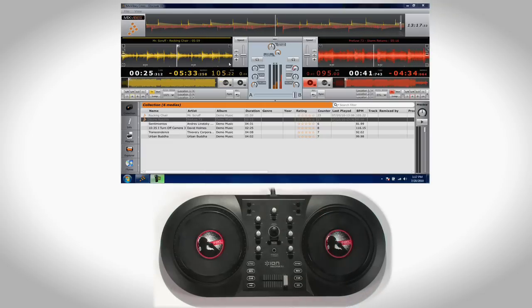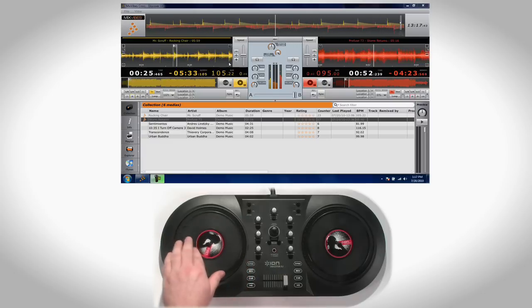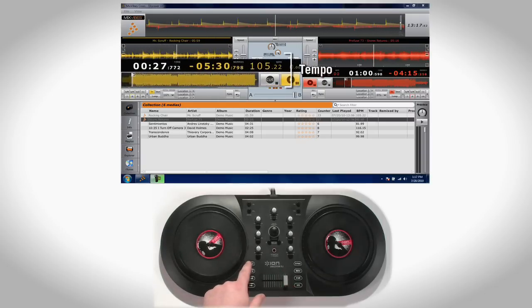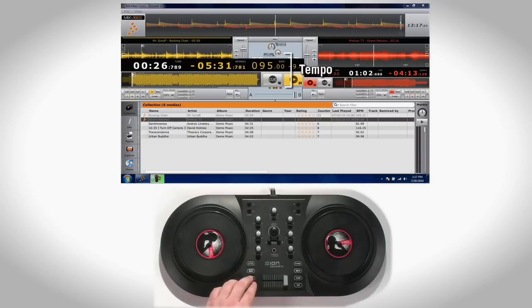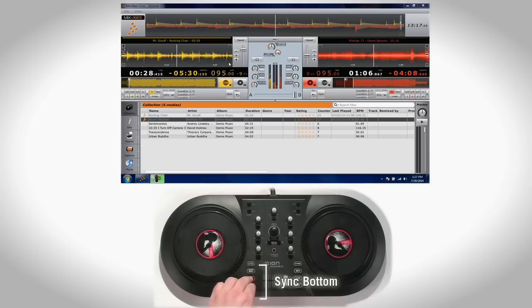Right on the Discover DJ, you have powerful controls for treble and bass equalization. Engage the scratch function in the center of the controller. You can scratch on either Deck A or Deck B. Notice that the tempo on Deck A will change from 105 to 95. The sync function allows you to automatically match the tempo on one deck to the tempo on another. This allows for easy and seamless beat matching.